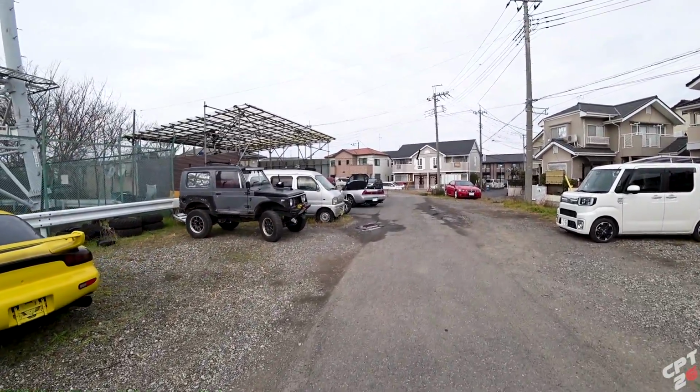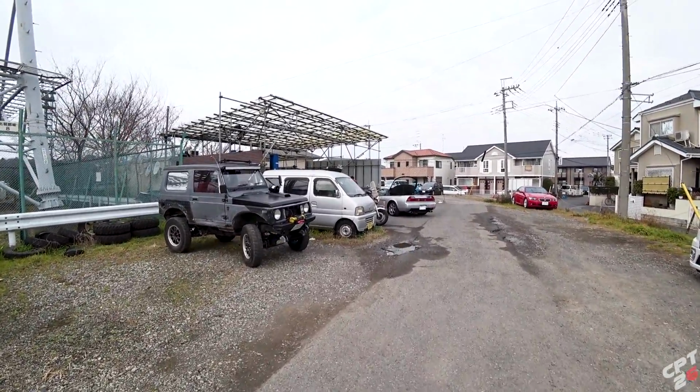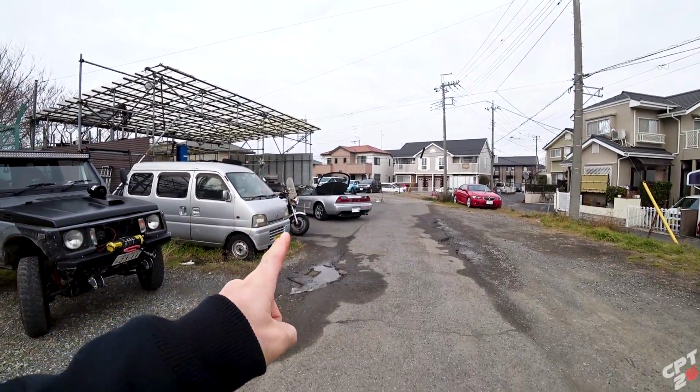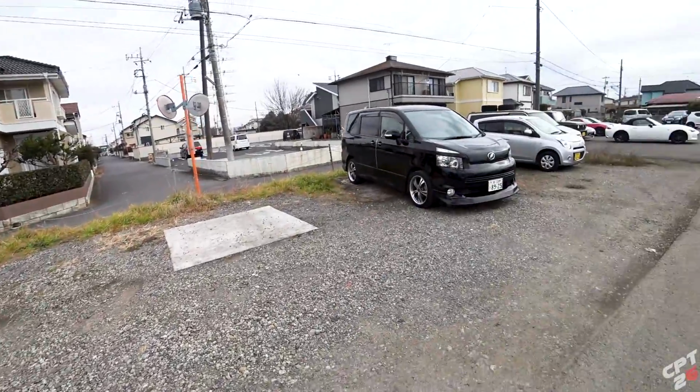And then there's the NSX I was talking about. I think that one actually, I said it got rented out. I think they were turning it in. So they're just checking everything up on it. Probably getting it prepped for the next rental. Here's a Jimny. The NSX is automatic, in case you're wondering. I did see that on the website. Not a deal breaker. Still a beautiful car.